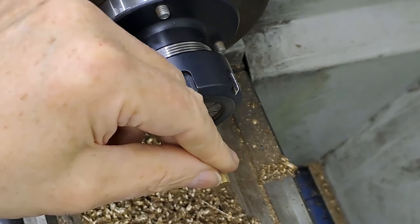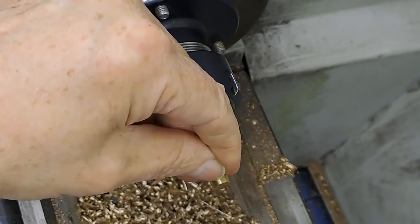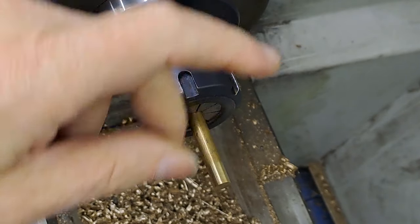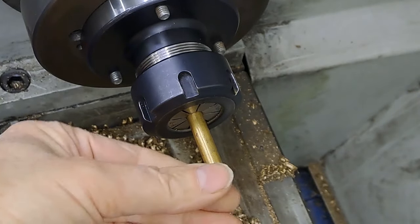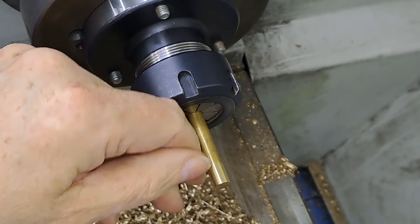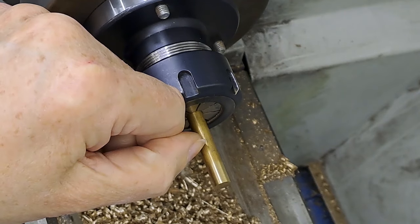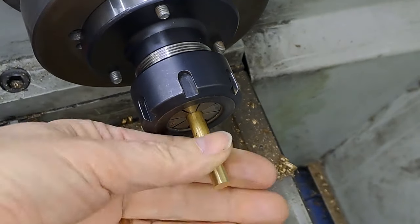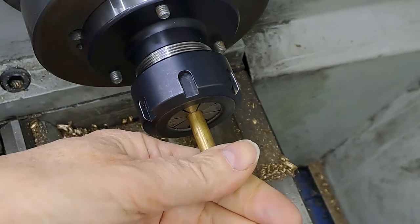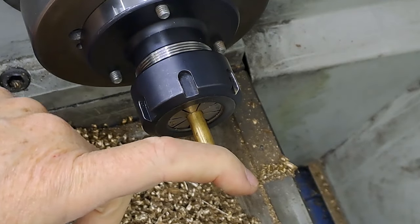Reason I'm doing that is that normally I find that the first couple of threads are desperately great, because of course the die has to find its bite onto the material. Once that's been shortened down correctly and the thread relief's in, we then go down further from the shoulder another 15mm, and we part that off. That'll give us one embryo oil cup, and then I need to repeat that another 9 times after that.